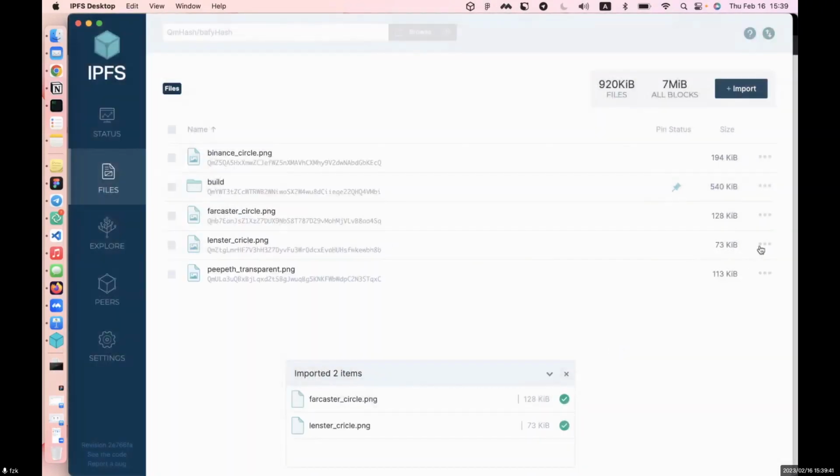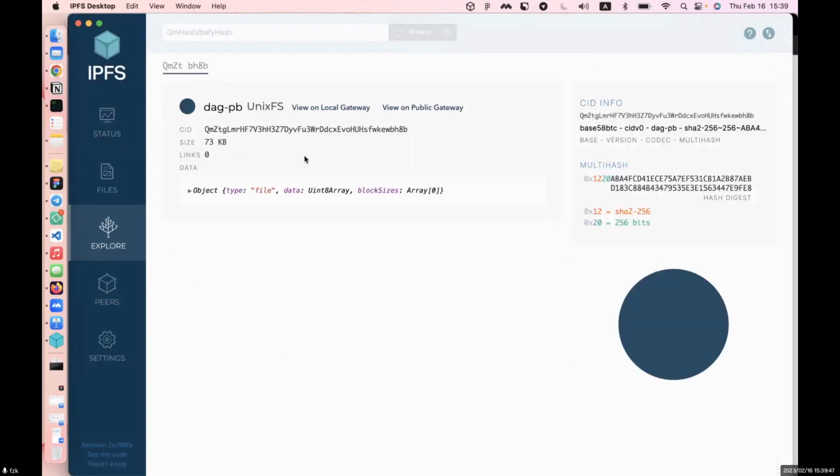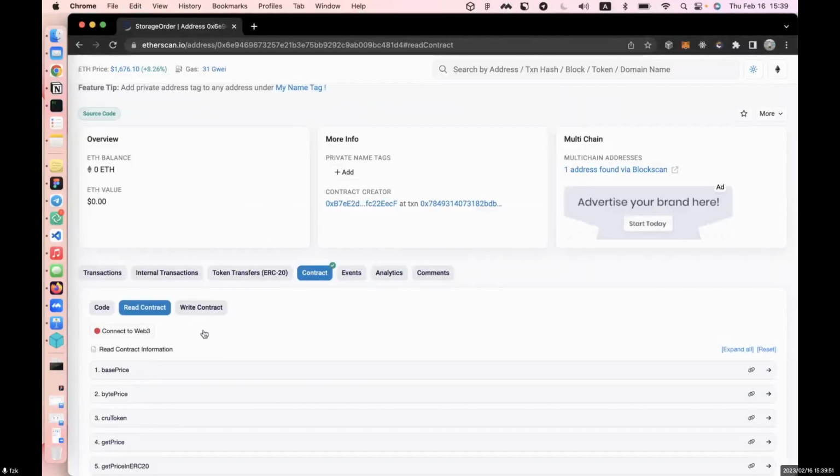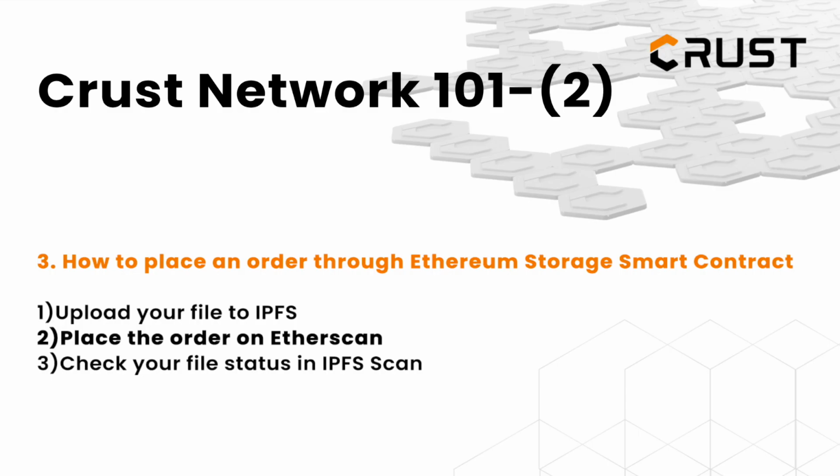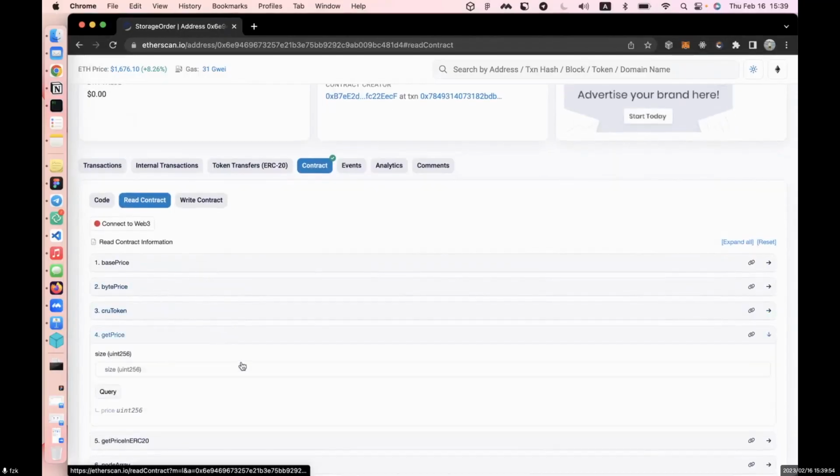Here we go. The second step is you need to get the price of this file through our storage smart contract, which is here, get price.